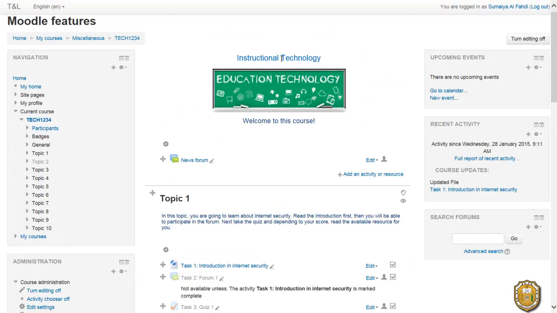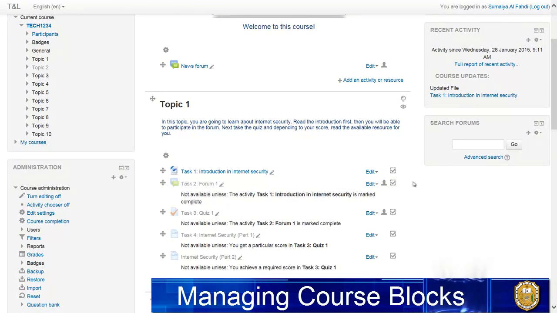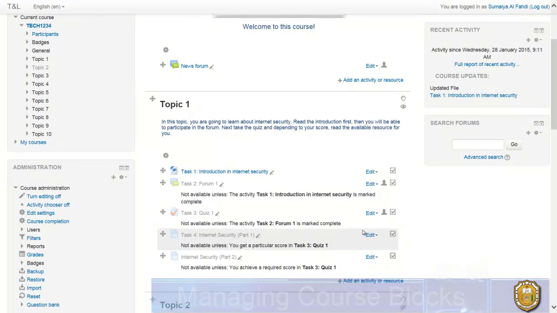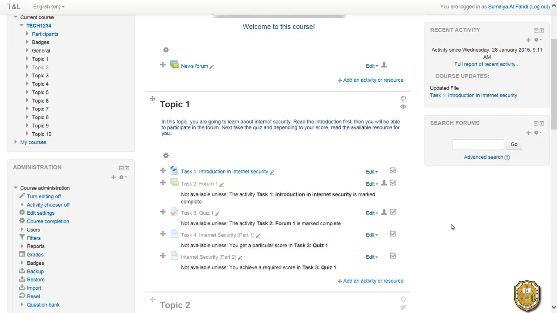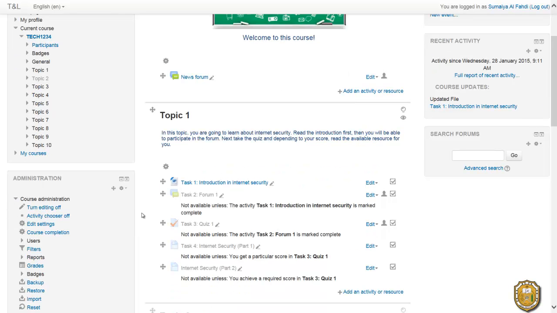Now you can see how topic summaries and pictures can make a virtual course component more visually appealing to students. When you have prepared the topic or week sections, course content and activities can be added as explained in other videos. As we said before, the Moodle default course has three columns. So far you have been working on the middle column. We will now look at the other two columns to see what they can offer for your courses.